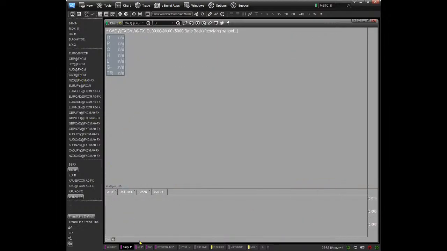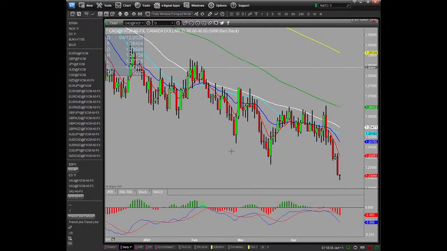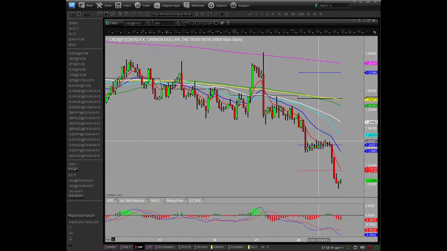Canadian dollar's been the strongest and may remain the strongest. There's money that's been running into the Canadian dollar. It's been gradual. It didn't come as quick as I expected after last week's data. Big shove yesterday, well, reasonable shove yesterday, and at this stage it's still pushing down. It might be trying to hammer out something.